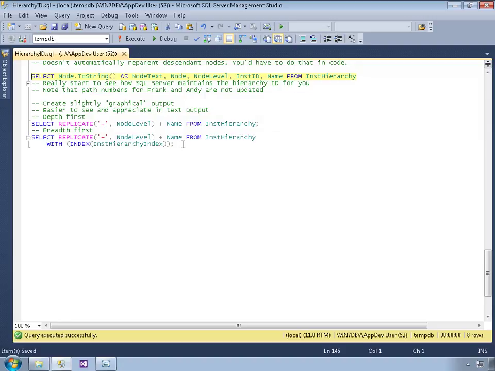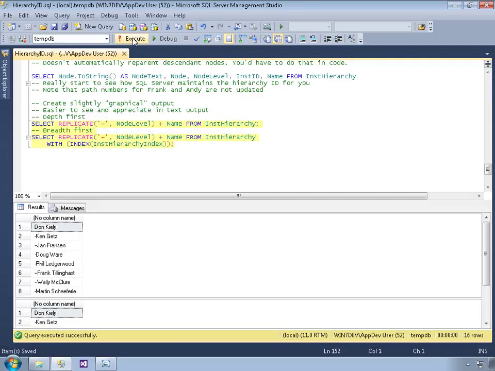And the second statement returns breadth first because it includes what's called an index hint, telling the query optimizer that it should use this instructor hierarchy index. This is that additional index that we created on the table. And so when we run both of these statements together, you can see the results.